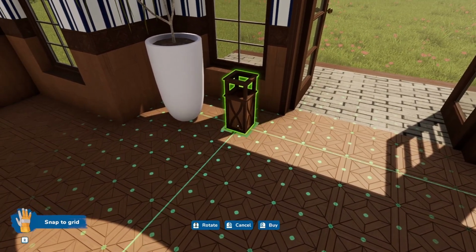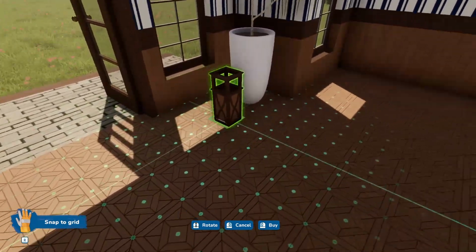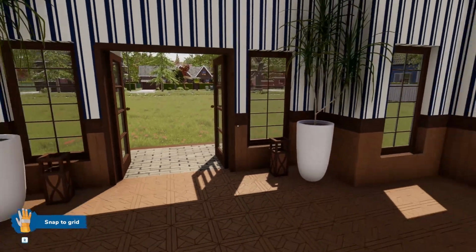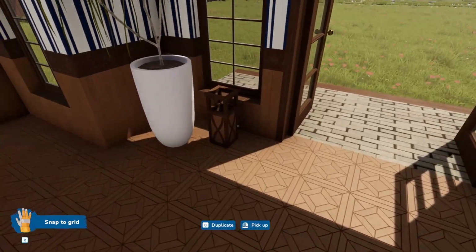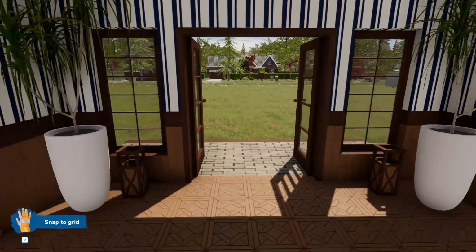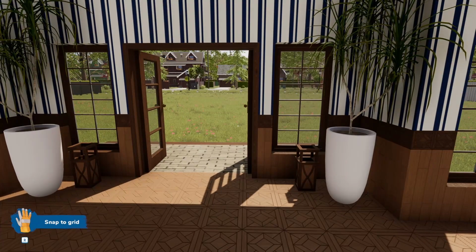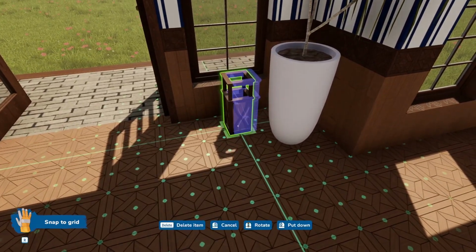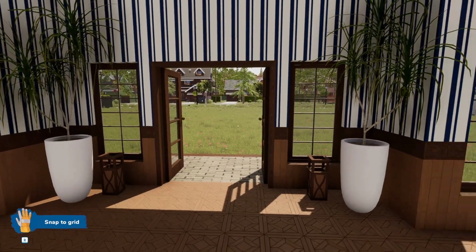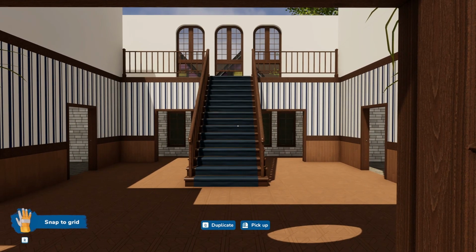When it's raining, clearly I didn't put the pot plant over far enough. Just crammed that in. There we go. So we have an entrance, a grand entrance, well, sort of.